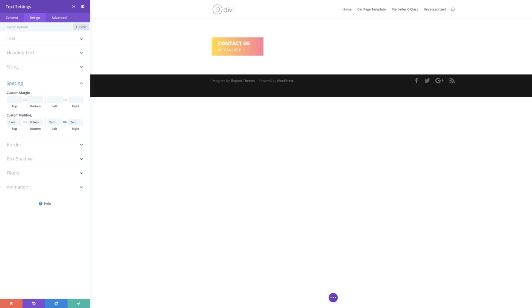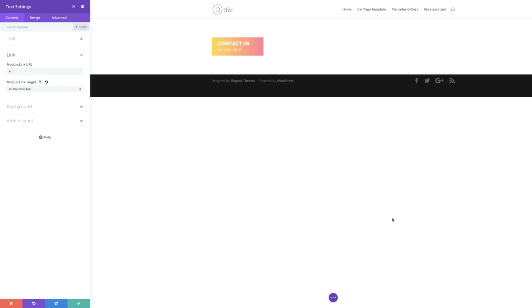A few weeks ago, we released a new feature on Divi hover options where you can make any module clickable. So to do this, what we need to do is to come over here to content, because here we'll need to make sure that this text is clickable. But now with this new feature, all we have to do now is to come over here to content, click on link, and then we can make this link clickable. Okay, so this is where you'd add your URL. So in this case, I'm just going to add a dummy URL and then over here, you can target. So you can open this in a new tab or same window. So I'm just going to set this to new tab.